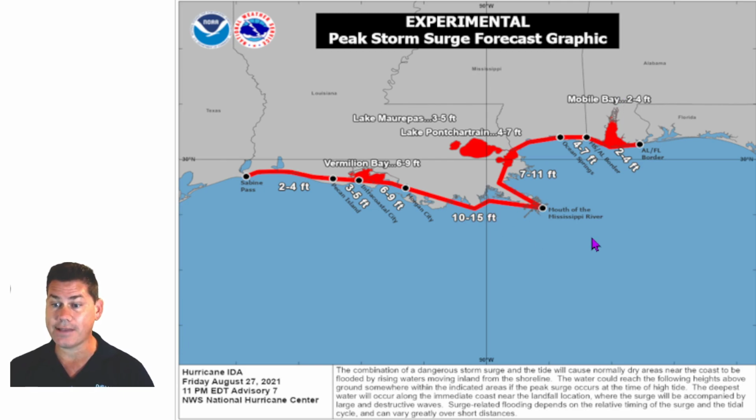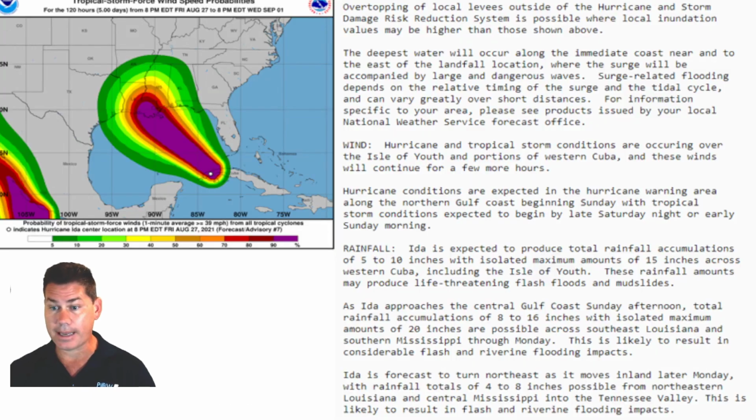The storm surge could even be somewhat conservative even as right now, but man, they're calling anywhere from 2 to 4 feet all the way out here at Sabine Pass, getting all the way up to 10 to 15 feet. If you recall, Laura got up to 13 feet just last year. So we're talking Laura type impacts, and you know the damage that Laura did into Lake Charles. So this is definitely catastrophic, life-threatening. There's just no way to sugarcoat this, guys. This is a dangerous, life-threatening system. It's got a lot of high wind to it, storm surge, and the waves off the coast, I'll show you in a little bit, are just, man.